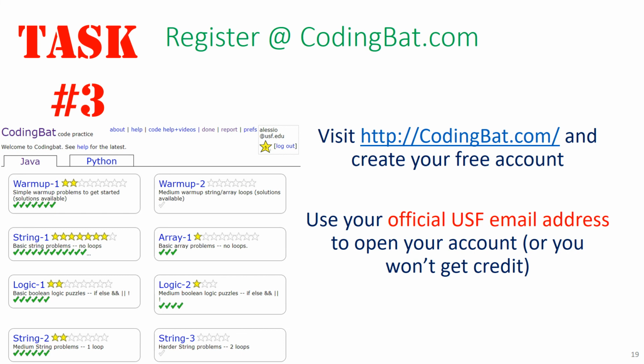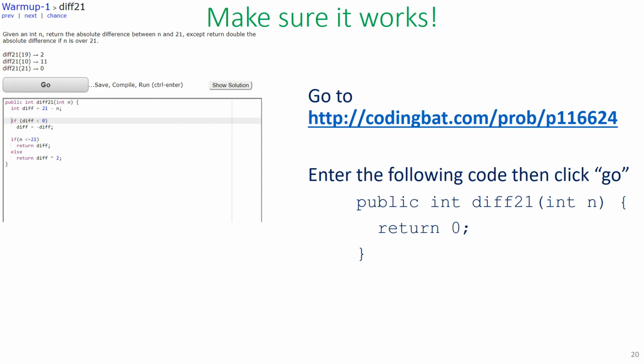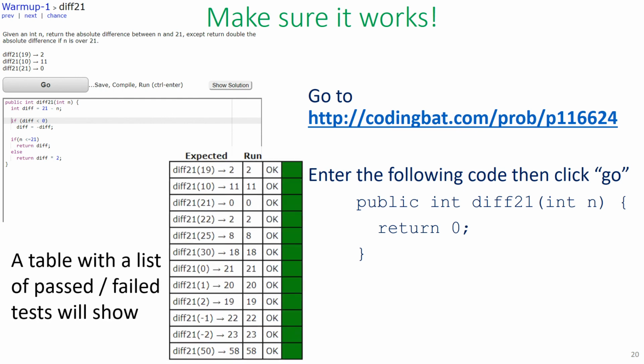You're going to go to that website. You're going to complete the exercises. The interface is really simple. It tells you, write a piece of code that does this. Here are a few examples of what happens when you call your code, the result that I expect. I'm going to cover all this, don't worry, right? And here's a window where you write your code, okay? And you click the go button, and what happens is that it compiles, it runs the code in your browser, and it tells you, okay, this is how good your code is.